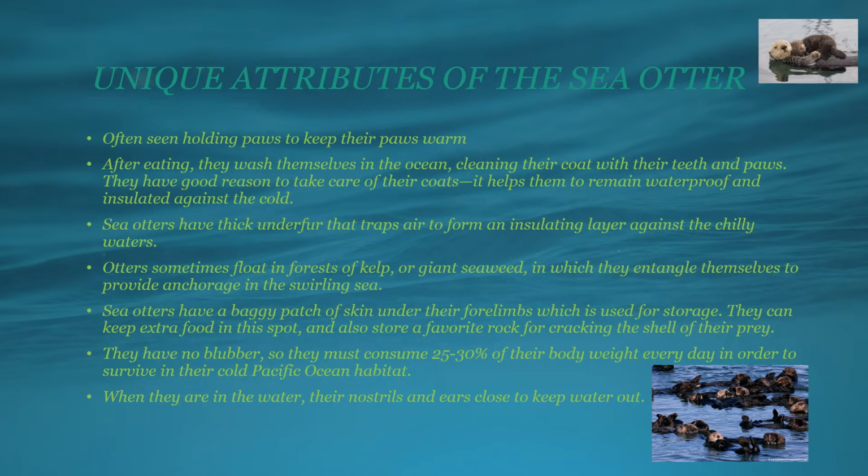Some unique attributes of the sea otter. You often see them holding hands, and that's so they can keep their paws warm. After eating, they wash themselves, then they clean their coat. They have to take care of their coats because they help them remain waterproof against the cold. They have thick underfur that traps air to form an insulating layer against chilly waters.